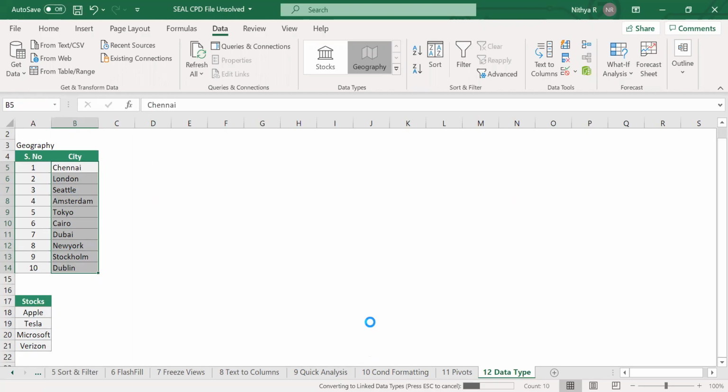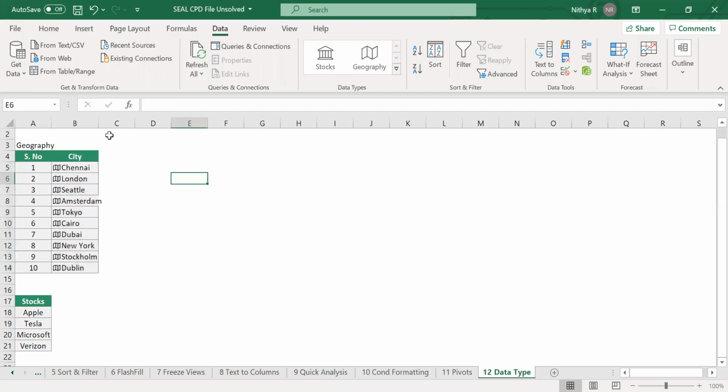Data is converting here. See, the moment I convert this into geography, there is a symbol associated with it.